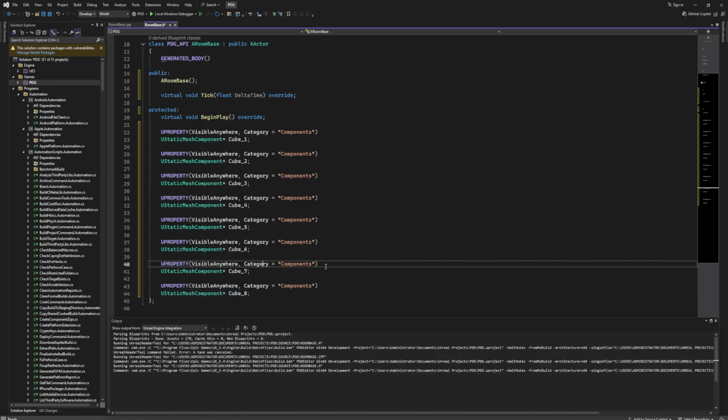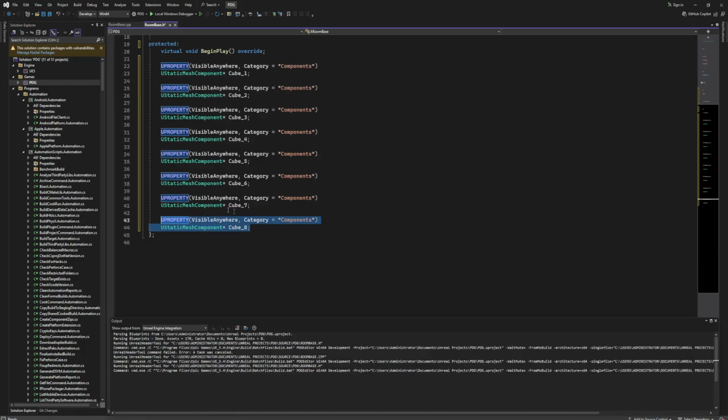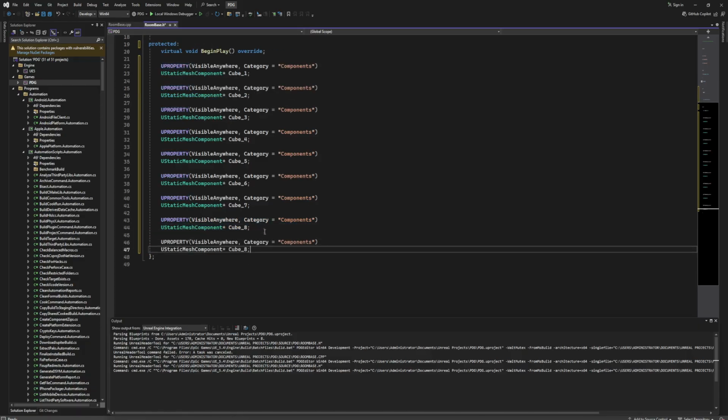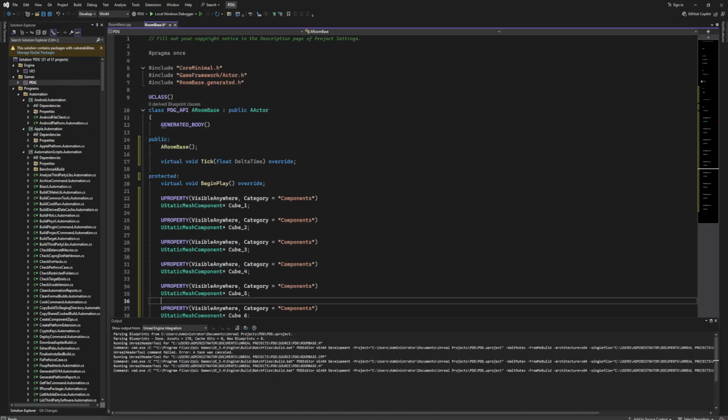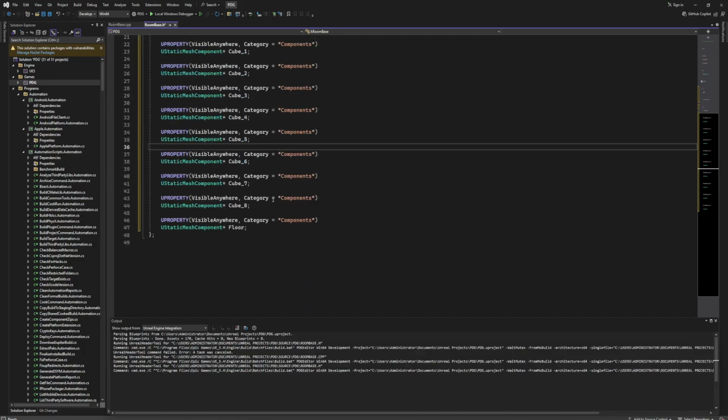Like I said, we need another variable for our floor, so we're going to copy and paste it and rename it to Floor.